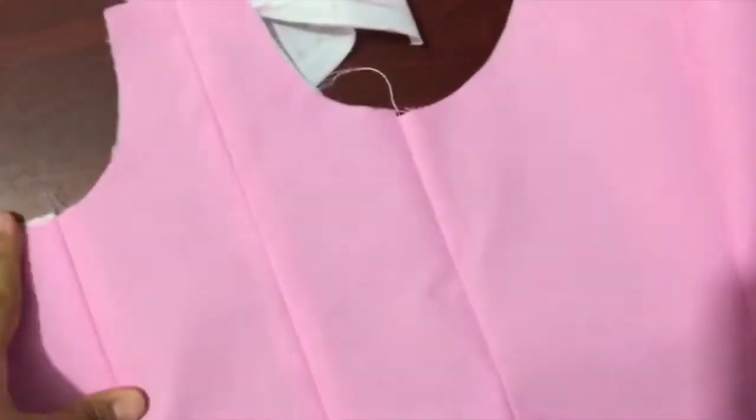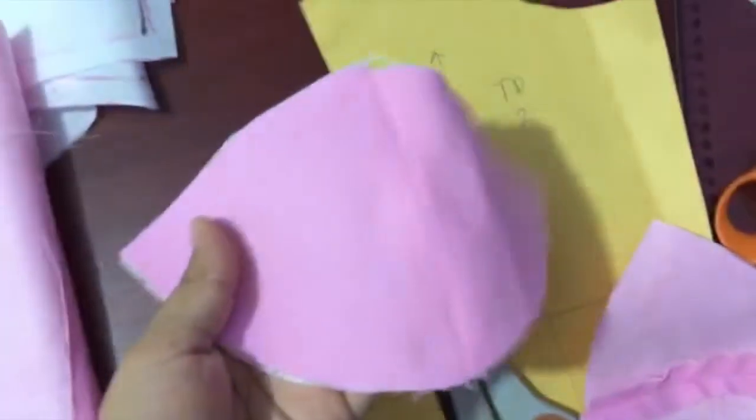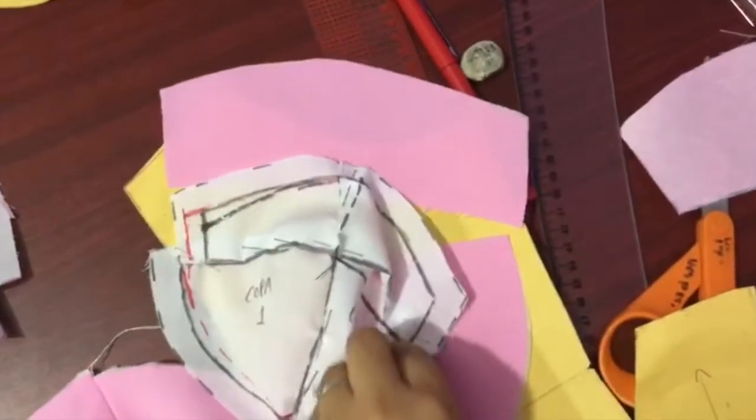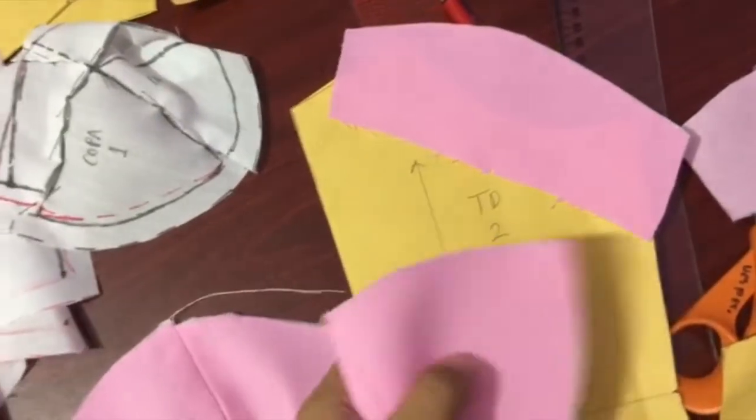Now before I add the cups, I'm going to sew the boning channels — I'm not sure how many inches but I'll sew what I need. I just sewed the panels as you can see. I see that I have a problem with the cups — not with these two cups but with this part of the cup. I don't know why but there's not enough length here, so I'll double check the measurements.